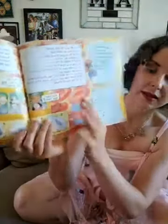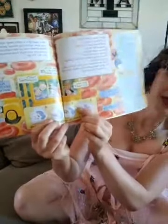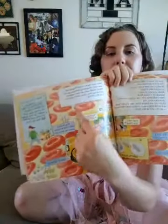Those are red blood cells, Miss Frizzle said. Red blood cells carry oxygen from the lungs to all the cells in the body. See? Here and there, white blood cells were busy destroying disease germs. White blood cells are like soldiers protecting your body from enemies, said Miss Frizzle. Right, so there's the white blood cells. It comes up to a disease cell, covers it up, and gets it out of your body. Oh, and there are also platelets in your bloodstream along with the red blood cells. These help stop bleeding when you're cut.